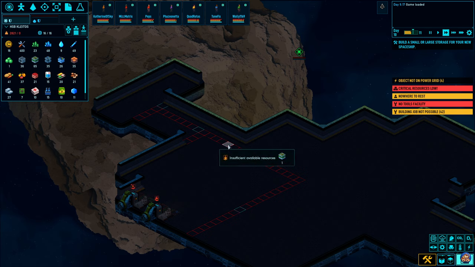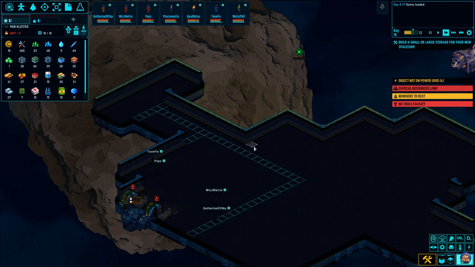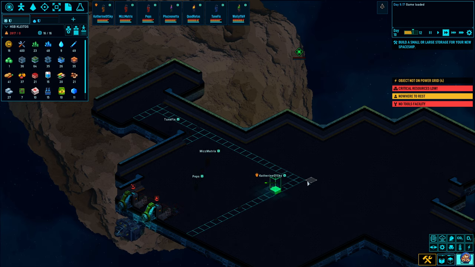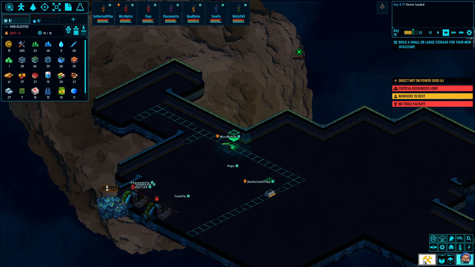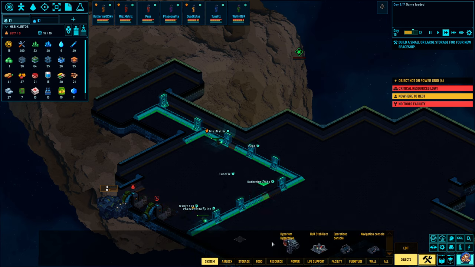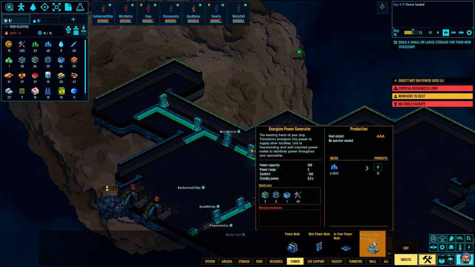Two, three, door, which means that that's a wall, is correct. 1, 2, 3, 4, 1, 2. Yeah, no, I need these to finish before I build the generator area. And of course, we can only build the Energium power generator, which is a crappy generator.